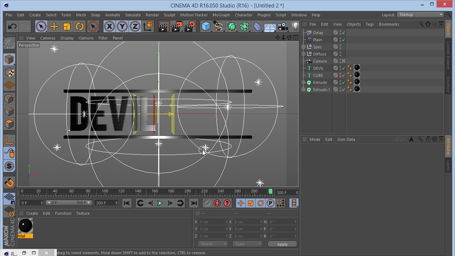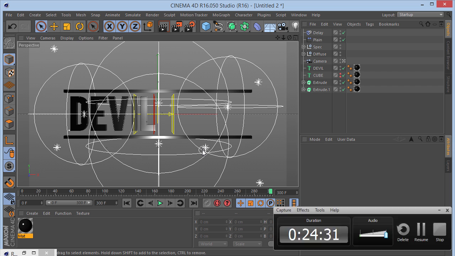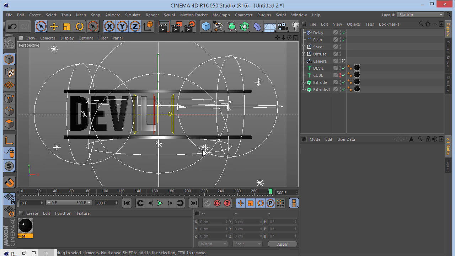So let's go to the main compositor and show you how we did it. I'm just going to turn this devil back on. I'm going to turn off this fader, and the adjustment layer as well, because I'm going to be showing you how we did this. Let me turn off the mask as well. Okay, so there we go.